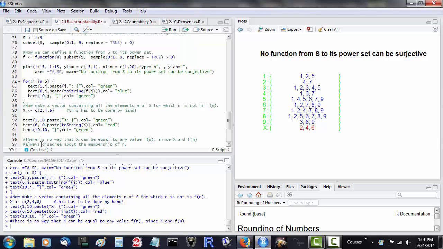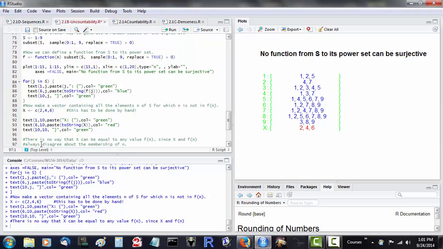Now you might say, this is silly. You've got 9 digits. There are 2 to the 9th possible subsets. You're only using 9 of them. 9 is less than 2 to the 9th, so there's no way this function could be surjective. And you're absolutely right. In the finite case, this argument is totally unnecessary. There's a much simpler one.